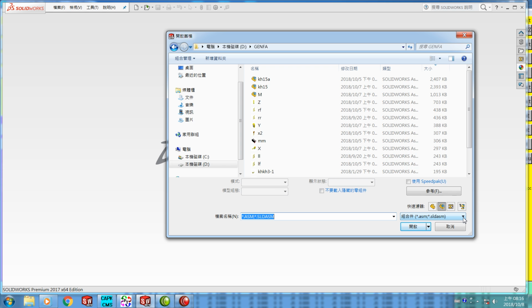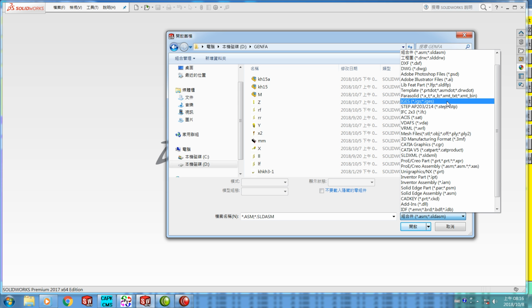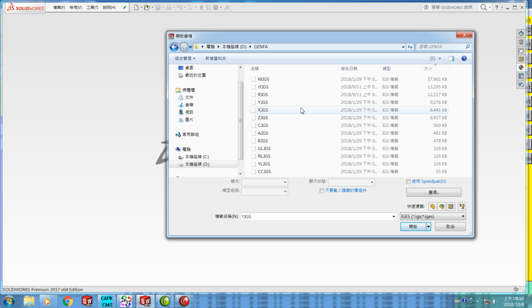The original past file is IGS file of the mechanism. You can see all the IGS list on the screen.